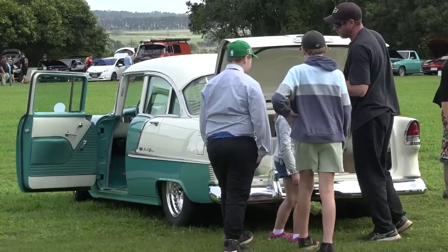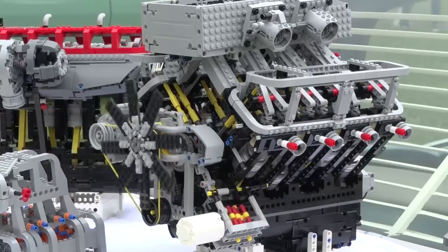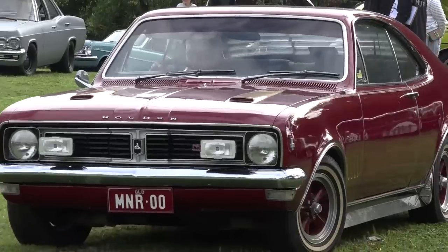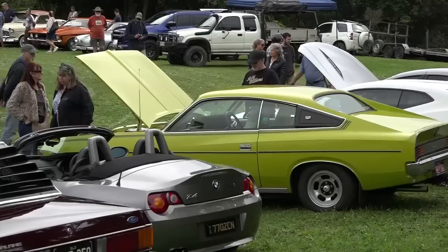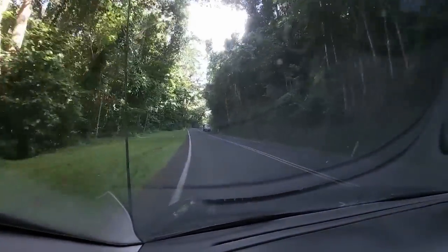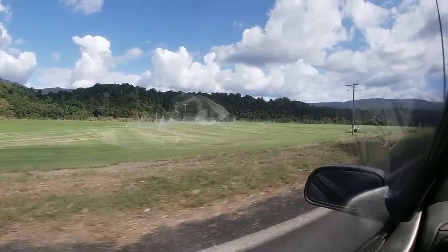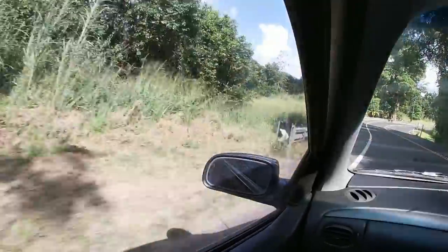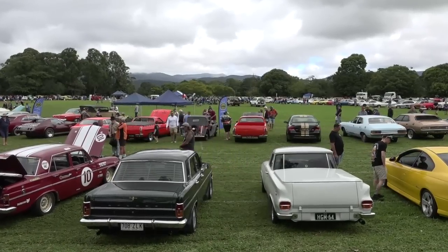And in this day and age, that is more important than ever. This event welcomes anything with a piston — if you can drive it and you can bring it, get it here. It's the place where everyone is on the same page; it's an event that just works. Having arrived in Cairns and driving up through the Gillies, the rainforest is spectacular. Papua New Guinea is only around 1,000 kilometres from here, and this area was used for jungle training in World War II. The history up around here is vast, but now it's time to get on with the show.